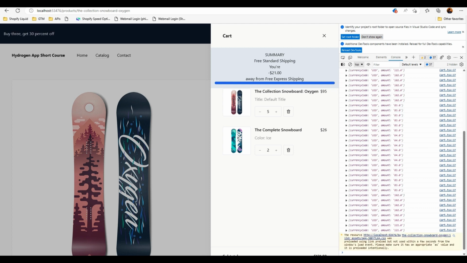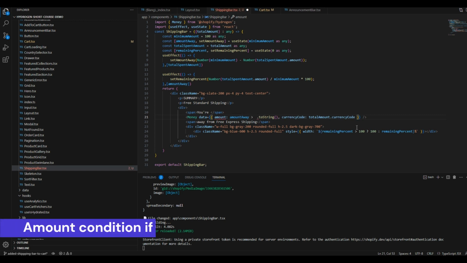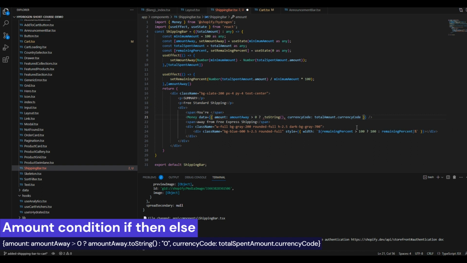Now we are going to work with the amount and how we are going to fix this problem. Okay, so in the component, let's go back here. In the money amount, I have to add another condition. So if amount is greater than 0, then amount to string.